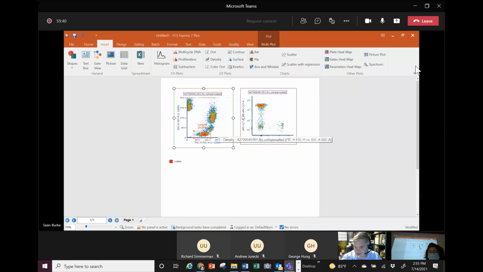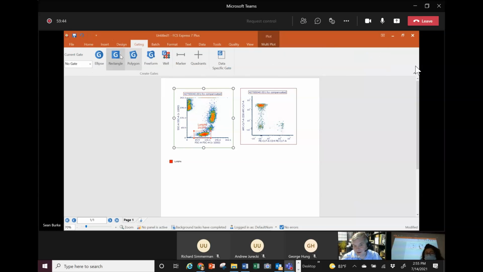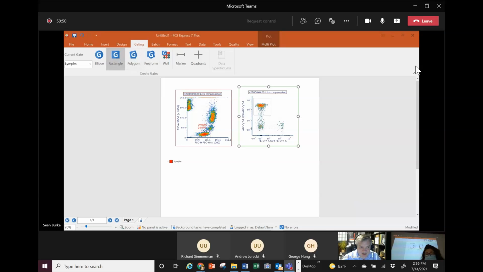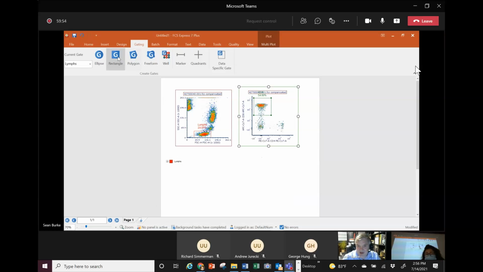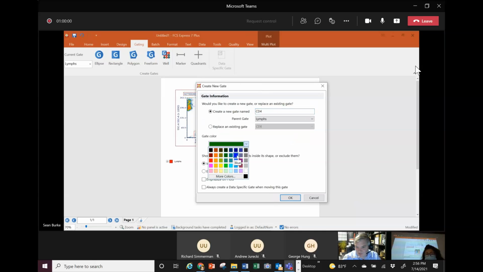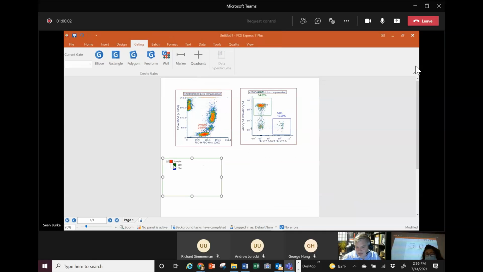So we can actually see that there's some CD4 and CD8 in here. If I wanted to evaluate how much CD4 and CD8 there is, what do these population densities look like? I create another little gate here, and I'll call this CD8. And I'll create another gate here, and I'll call this CD4. Let me drag this over here, we'll give it a different gate color. And you can see that gating hierarchy is filling out.